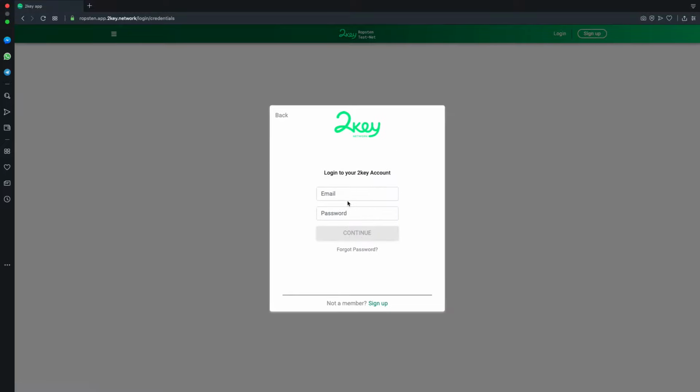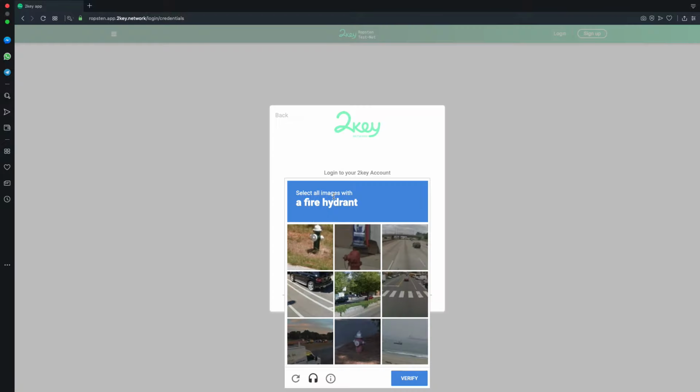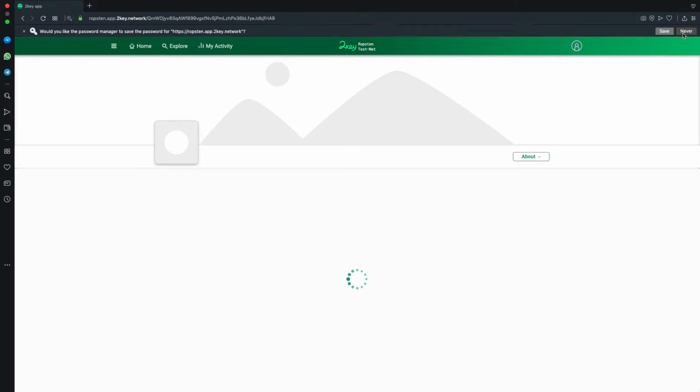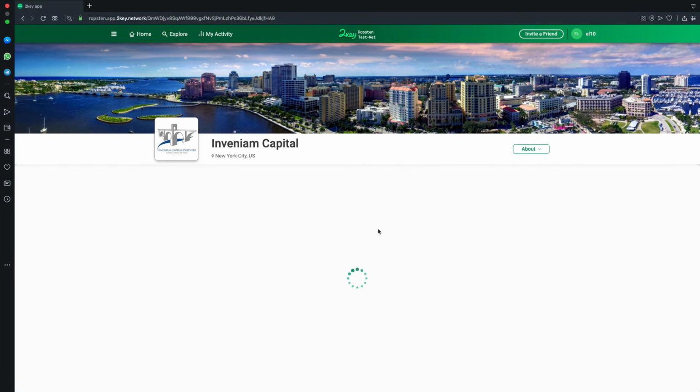So now if I try to log in, I'm going to use a login just to save time, but this is a user that is only logged in, doesn't have an address or a public address or a wallet yet. We have a lot of humanity checks in place to make sure this is a human network. So basically this is a regular Web 2.0 sign in, sign up experience.